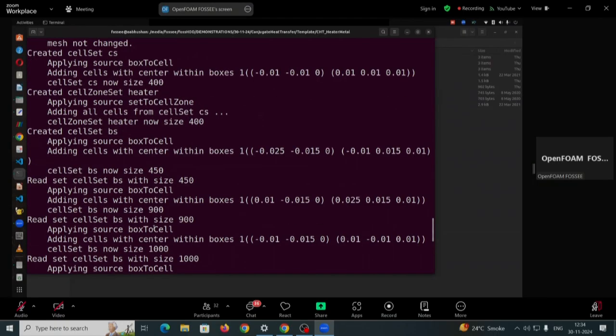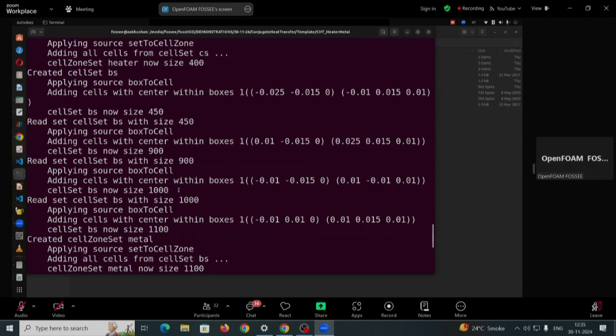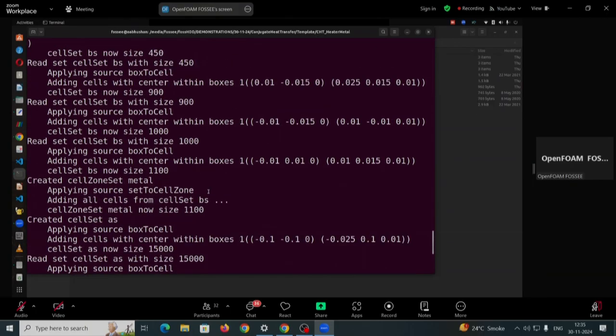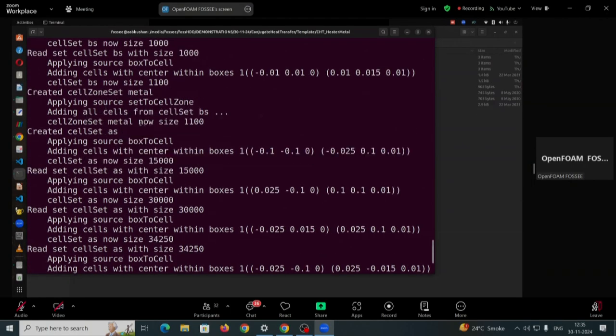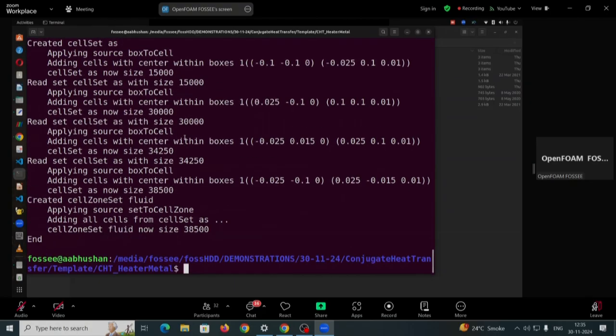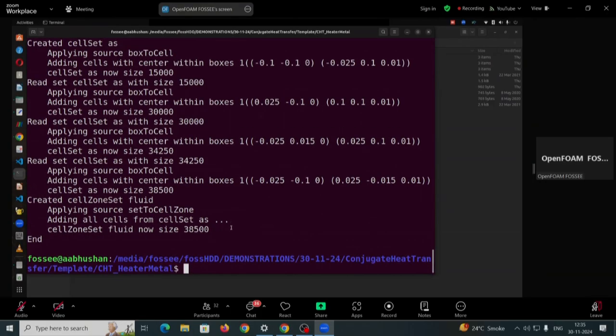Then for the other, we have 450, then another 450 are getting added to it, then another 1,000 are getting added to it, right? After that, 900, 100 cells were added. And so on. And for cell zone set metal, we have a total size of 1,100 cells. Similarly, all these things have been done for fluid, and we have fluid cell zone set as 38,500. So this is our domain that we have added.